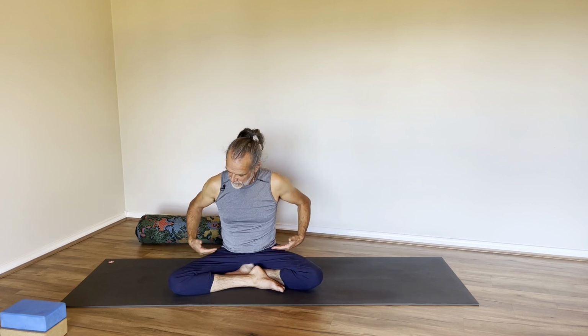Started with the fingers, the wrists, elbows, shoulders. And we came up to the neck, back down to the shoulders and the back, front of body, the rectus abdominis. Before we did some twists, and brought the sensations back to the center, to the core. And we've done a little bit of work, not too much, around the hips. And coming down, hips, hip flexors.